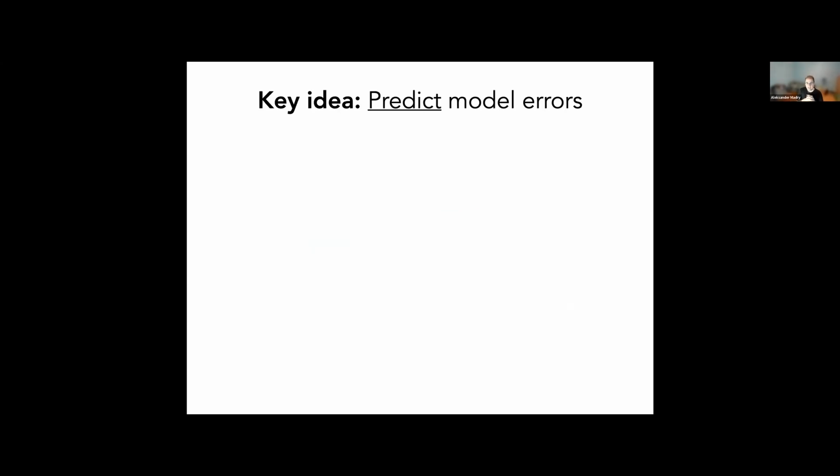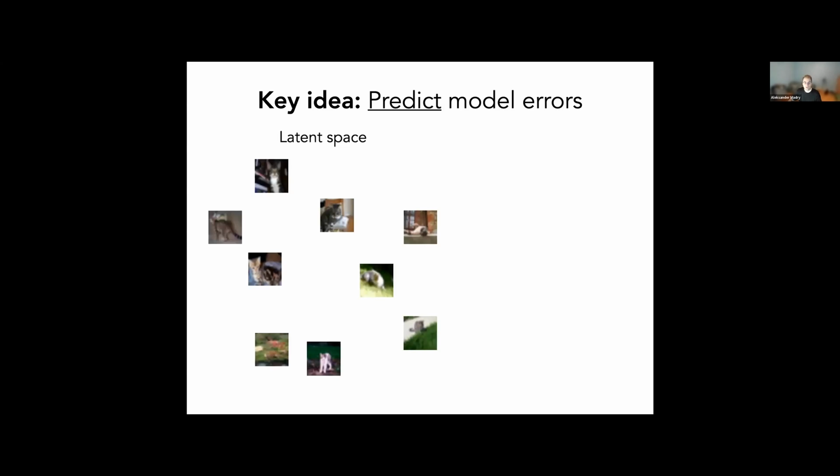The key idea here is to frame the question of failure of model prediction as a prediction task itself. So instead of trying to predict for a given input what the correct label is, we want to solve a meta task of figuring out if our model will make a mistake on that input. Essentially, we will look at the latent space and at all the inputs of interest to us, and some of them will be classified correctly, some incorrectly. We will use this as our train set. We will learn a linear classifier, and then the line perpendicular to this hyperplane will be our direction of hardness.